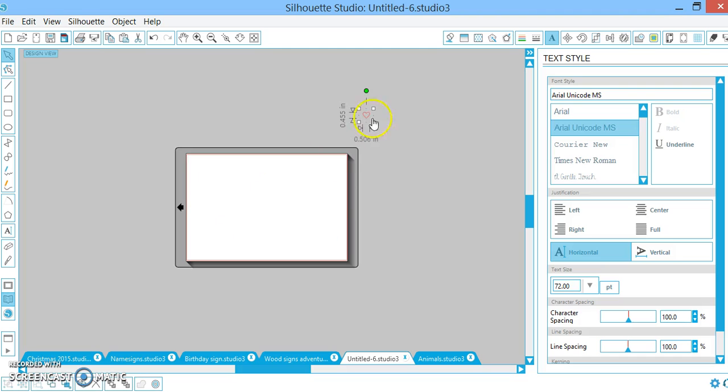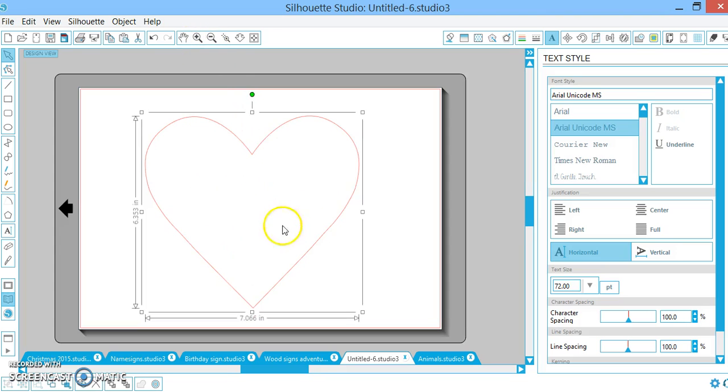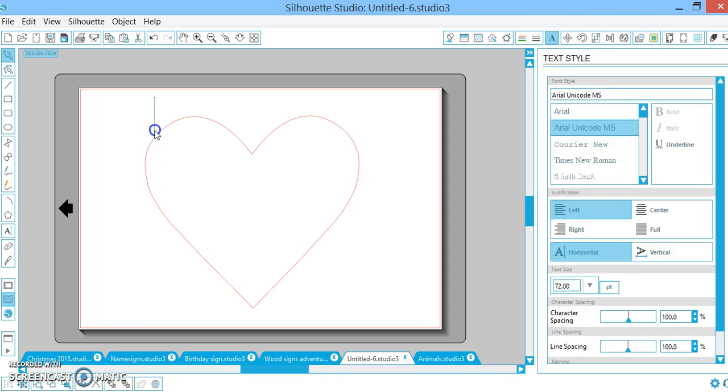I'm just going to paste from a heart that I drew a long time ago. I just use it over and over and over again. And I'm just going to put it to the size that I want it. And let me zoom in here. I'm just going to grab my text tool and start typing. And click this circle and it pops right into place.